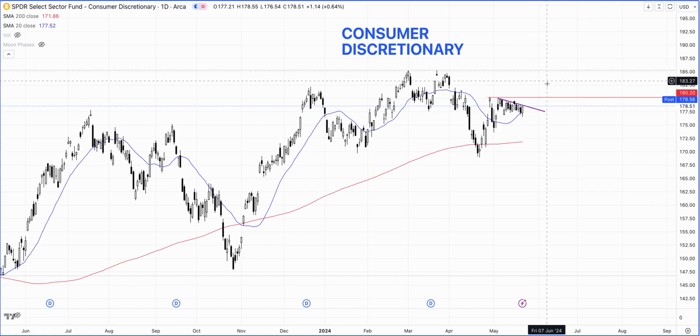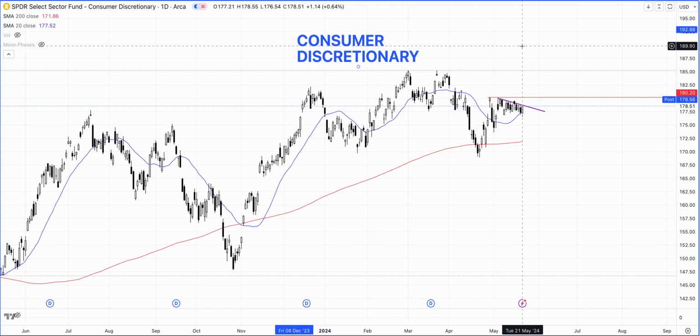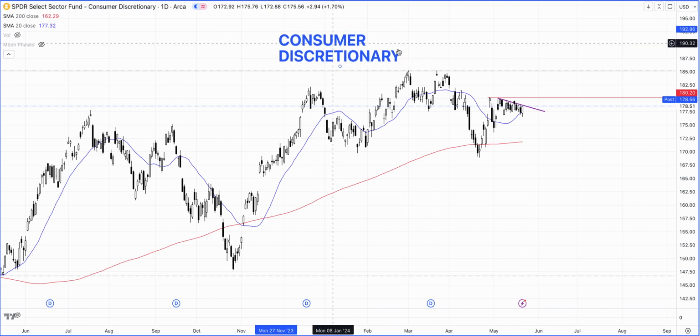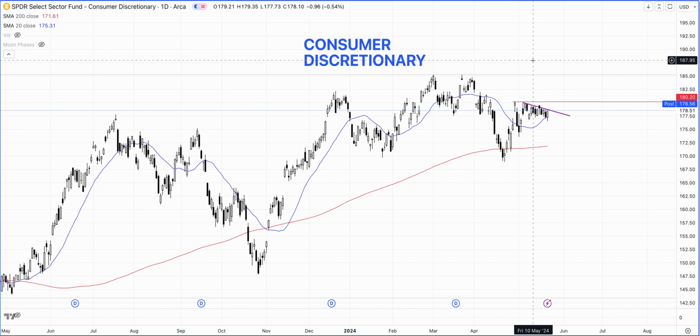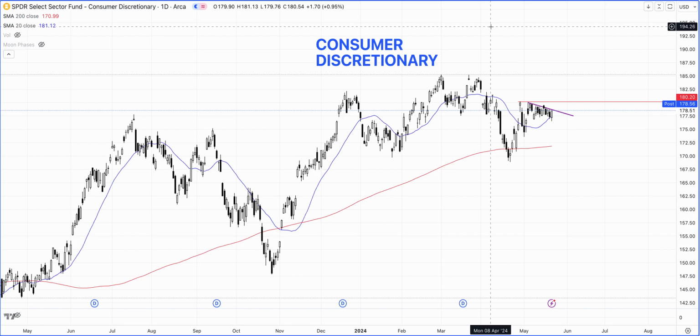So if the price is able to get above that, then this means that stocks which are related to consumer discretionary are also improving. So maybe that's going to be another sign of some kind of relief or expectation of relief in inflationary pressures coming in, with the consumer improving, or the consumer confidence improving for discretionary products, for example.